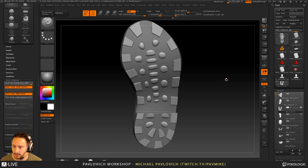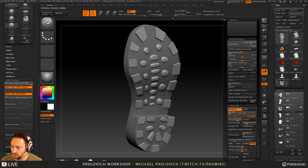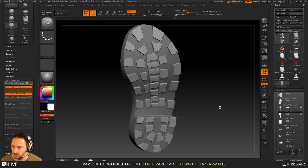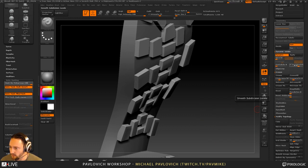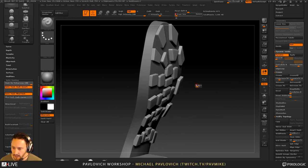If I hit D, that'll go ahead and give me my dynamic preview. These ones were creased, obviously these ones weren't. So let's do an uncrease all, and then we'll do a crease tolerance of like 52, and we'll go ahead and crease those. Right now we're getting a pretty strong crease. Let's see, geometry, dynamic. So we're smoothing up to 5, but we're creasing at level of 4. If we drop that to like crease level of 2, you'll see we get a little bit of a softer, more rubbery result there.